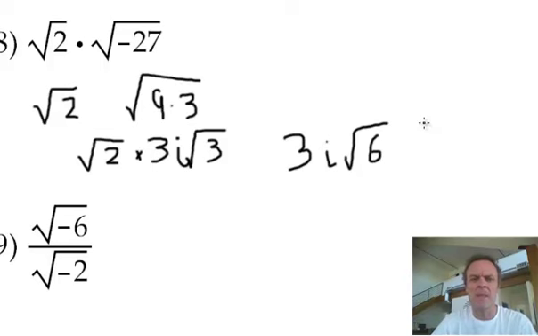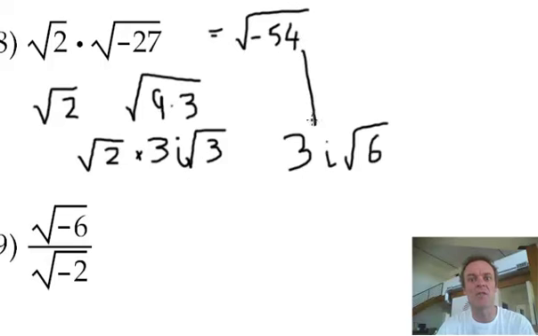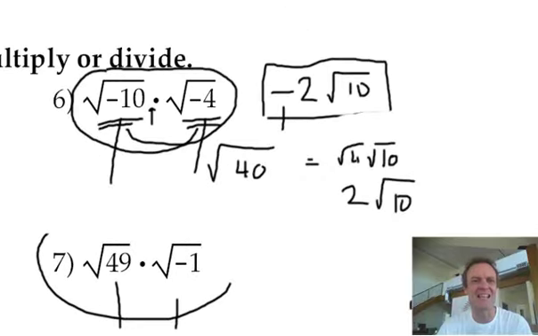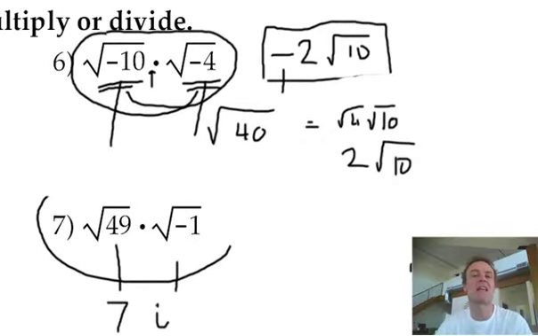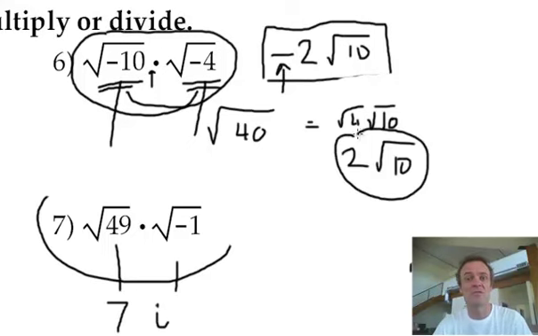But you probably could have done that without. In other words, if I'd done this, pretended, oh, I can combine those two and call it negative 54, all right, you would have ended up with this anyway, all right? So really the trick one was question 6, which had both of them as the square root of negative numbers. You can't just combine it into a positive 40, you have to deal with them individually, so they've both got terms of i, then you'll end up with an i squared, so that ends up changing the sign. Again, let's go back to this, you see. It's negative 2 root 10, not positive 2 root 10, okay? Because that is not what I'm going to do, all right?